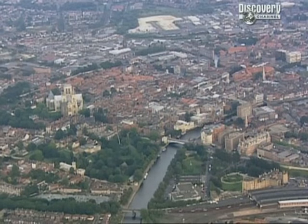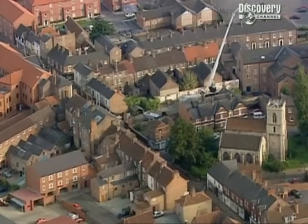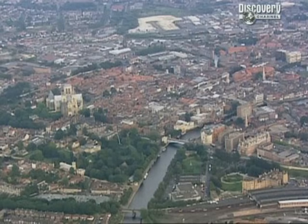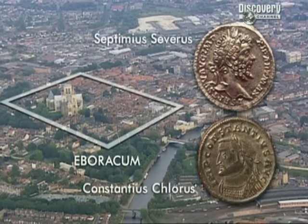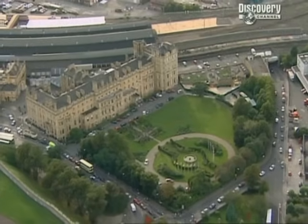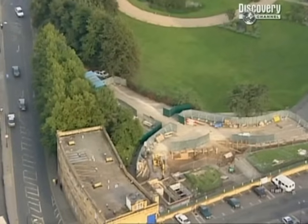York's magnificent Minster dominates the landscape. Our most recent site is close by, where we're going to be investigating what was the largest medieval hospital in the country. On the other side of the city, we hope to uncover a 9th century Viking street and find evidence of the traders who lived there. But we begin with a site that dates from the 1st century AD when the Romans established the mighty fortress of Iberarchum. Within 200 years, York had become one of the most influential outposts of the Roman Empire and the home of two emperors, Septimius Severus and Constantius Chlorus. Outside the city walls, under the lawns of what's now the Royal York Hotel, we believe there's a huge Roman burial ground. Earlier digs by the railway station produced evidence of burials, but nobody knows how important this cemetery was.